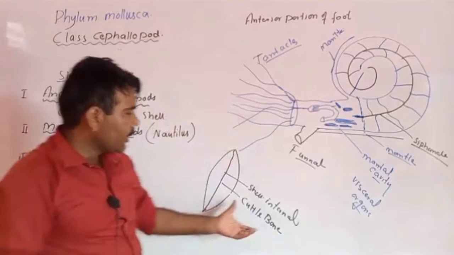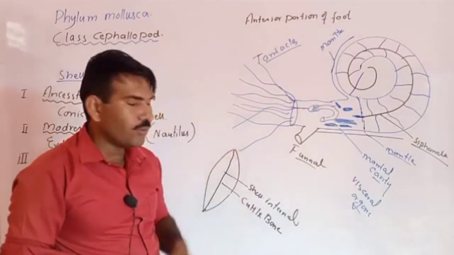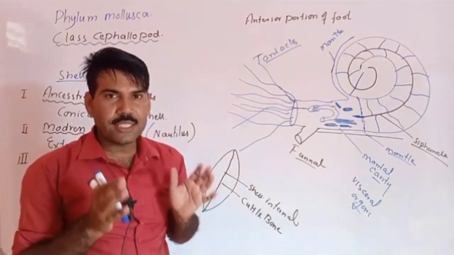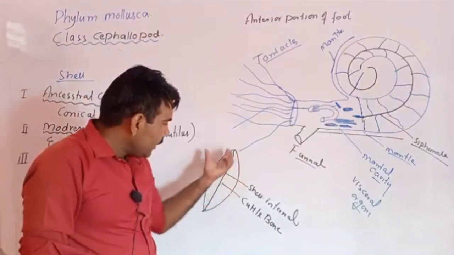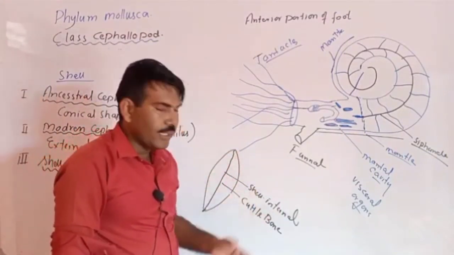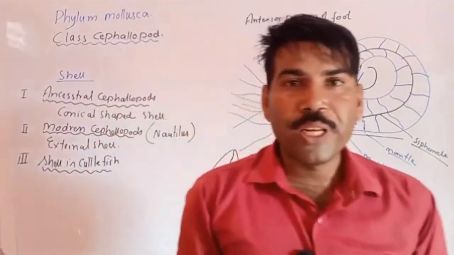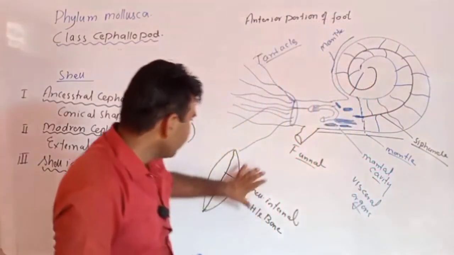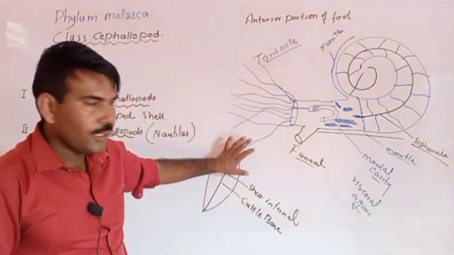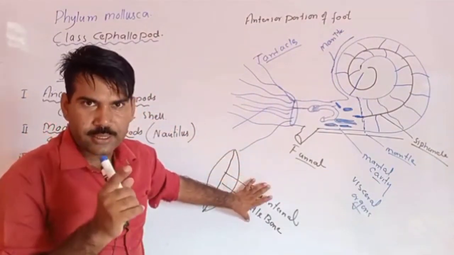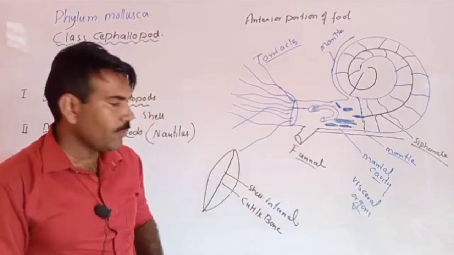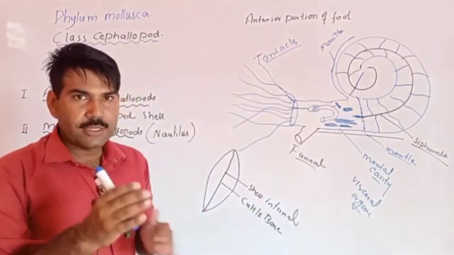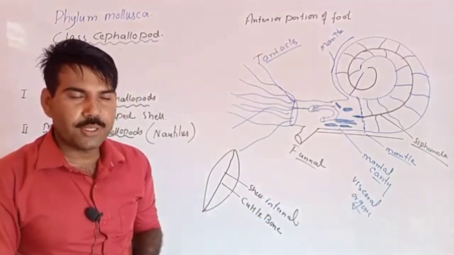Actually this cuttle bone, or internal shell of the cuttlefish, is very important because it contains the maximum amount of calcium carbonate as well as calcium. So this internal shell, the cuttle bone, is used to make calcium powder that will be given to different birds as a calcium supplement. So that's why having this cuttle bone, or internal shell, has great importance, because it contains the maximum amount of calcium, and the powder made from this cuttle bone is given as a calcium supplement to different birds.